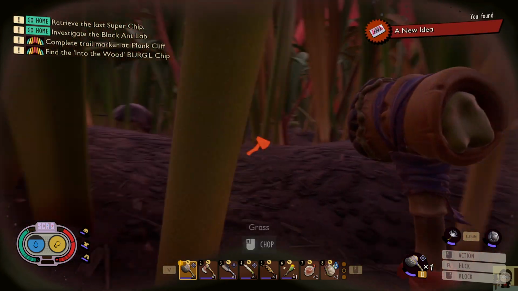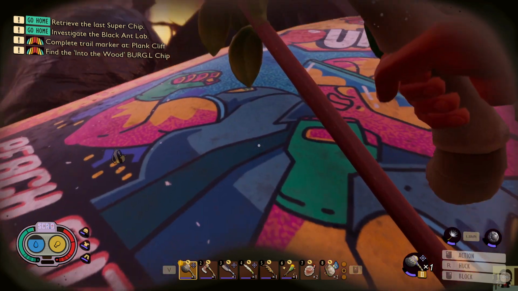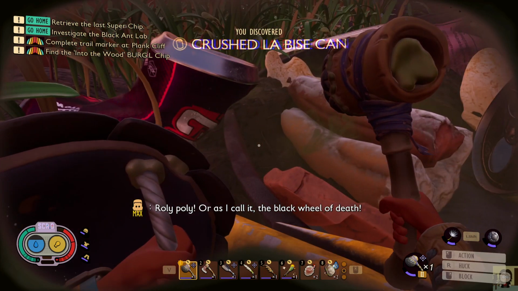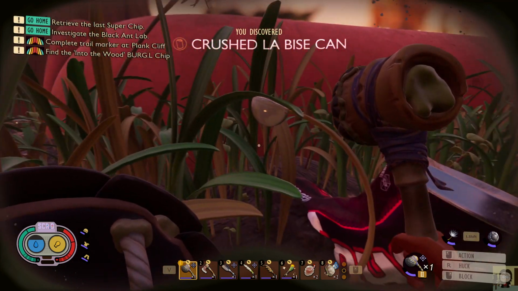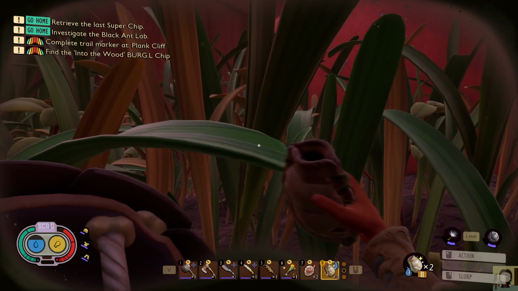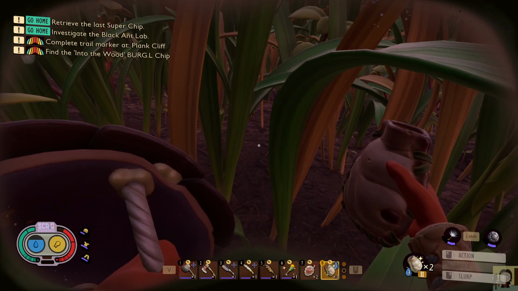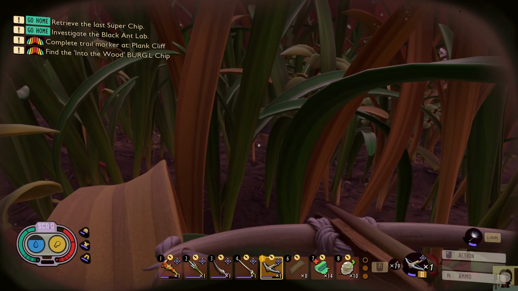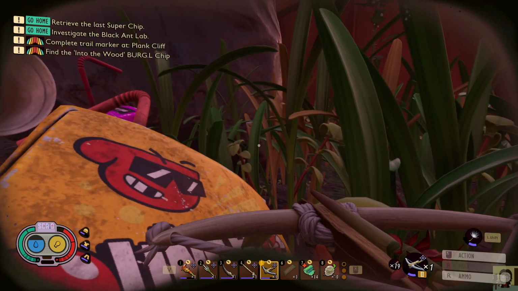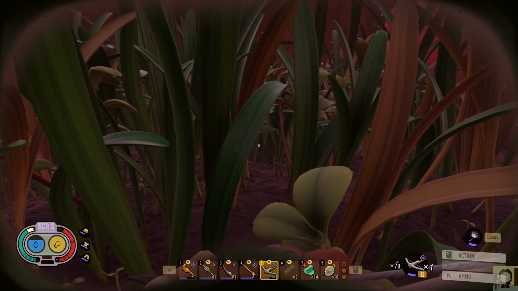Your job. Gonna have a look around. Another roly-poly. Okay. Or as I call it, the Black Wheel of Death. Yes, the Black Wheel of Death. Can I kill you? If I'm not so dumb. I need a higher ground. Nope.